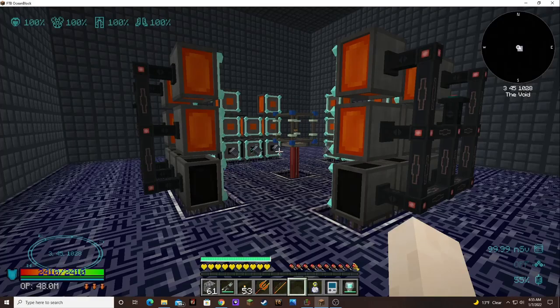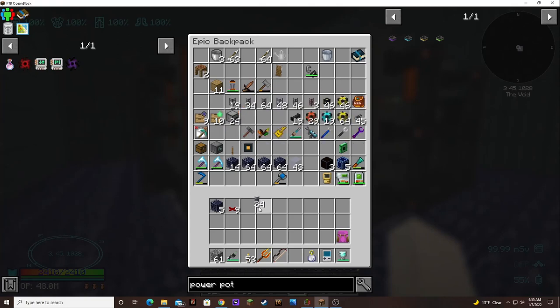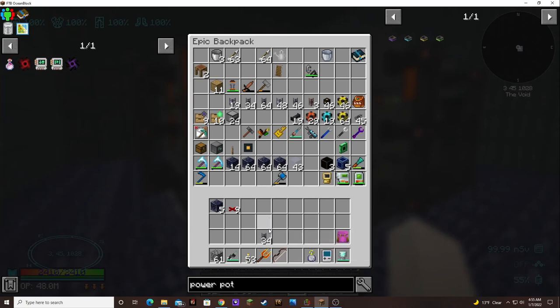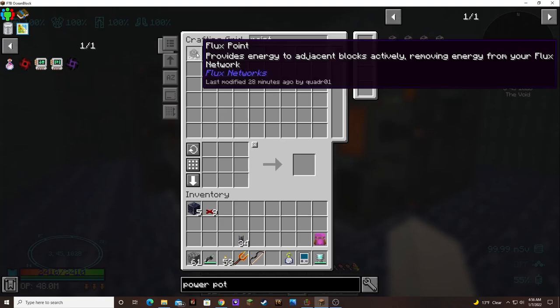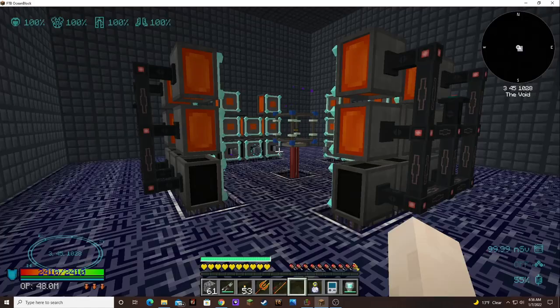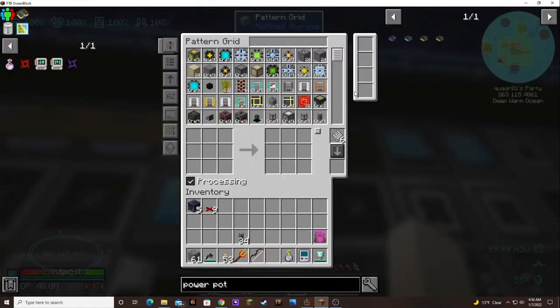I think I have, it's the wrong thing. I think I have ultimate universal cables. It doesn't know how to make flux cores. Well, I can teach it that. Okay, let's go do that real quick. Teaching it flux cores.